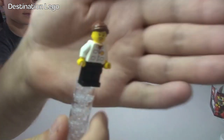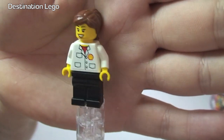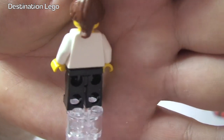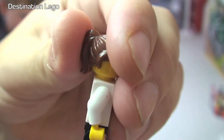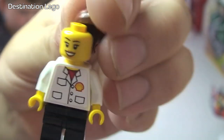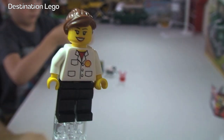Okay, so the last minifigure — the final one is the female minifigure. There's no detailing on the back, so there isn't a sticker for the rear on this one, but as you can see there is one for the front. Remove the hair — you can see again it's just a single-sided face. So that's the minifigures.